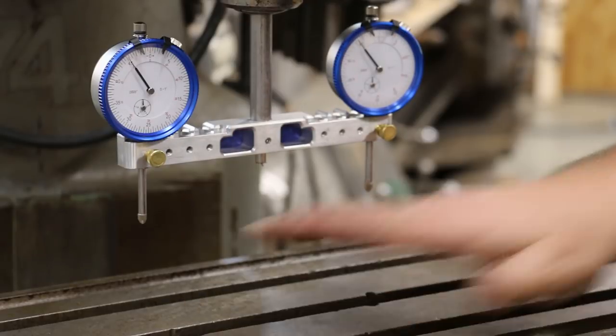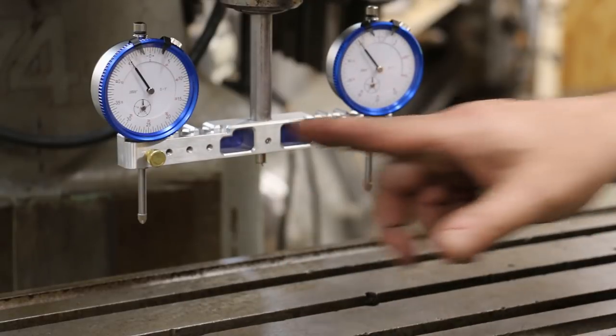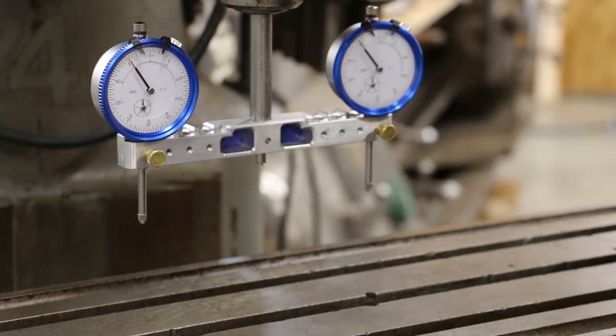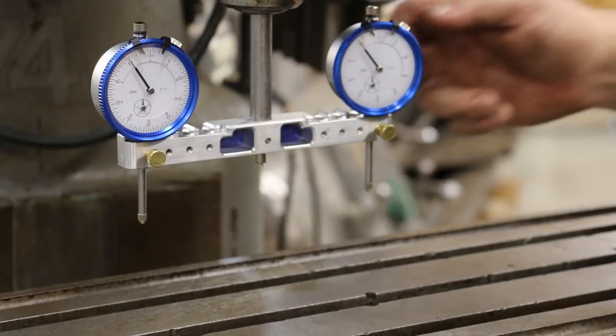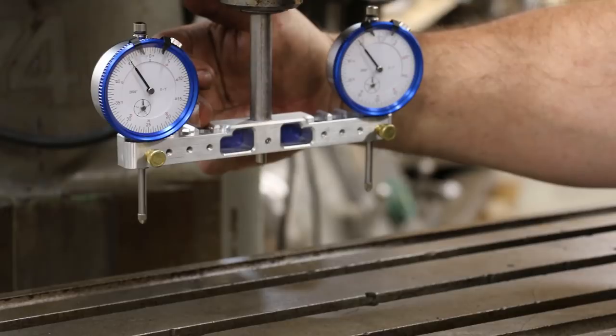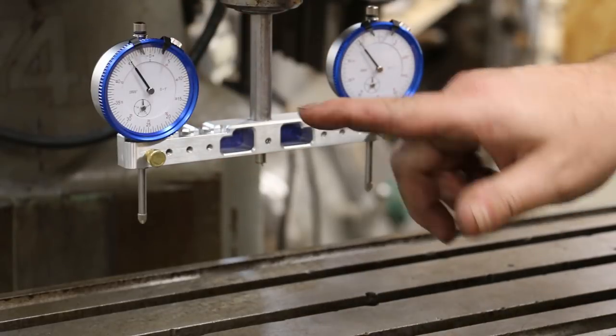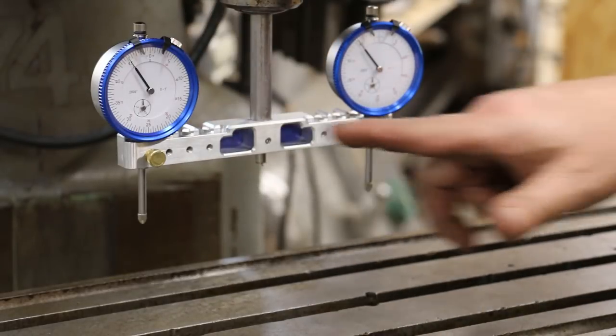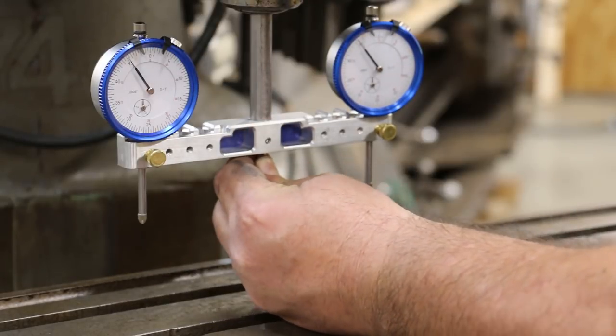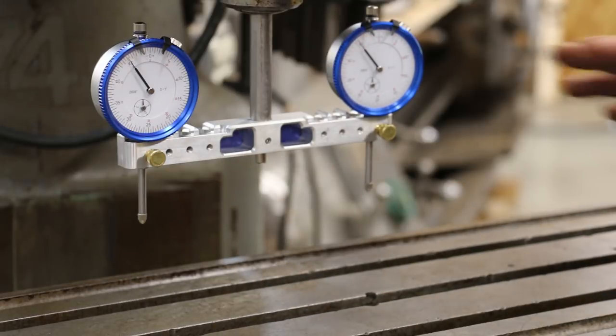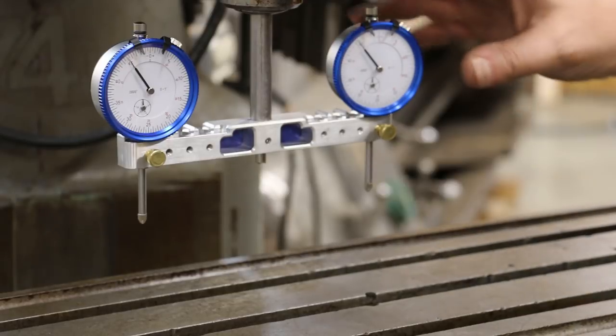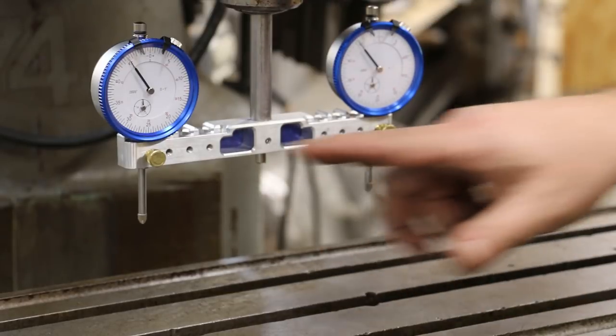But if you're doing a vise or something, you may not have this much width, so you can adjust these indicators in and out, put them in different slots as needed. Now, one thing I'd caution you on is that you need to have it in the first one on this side, needs to be on the first one on this side, because if you don't, your distance is going to be different from one end to the other, and your readings won't work out. So, you know, the indicators are in there right now. But first thing we need to do is we need to calibrate this and make sure that we have our zeros because we don't know that these are exactly the same height. They're just dropped down into a hole and there could be differences from one indicator to the other.